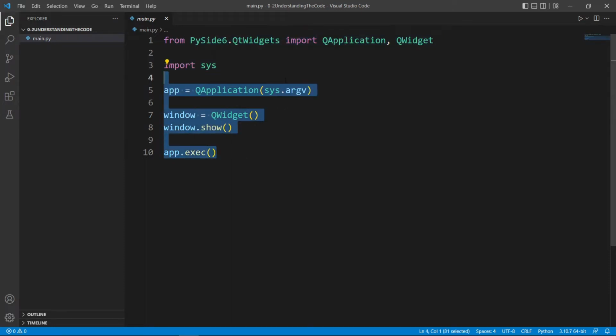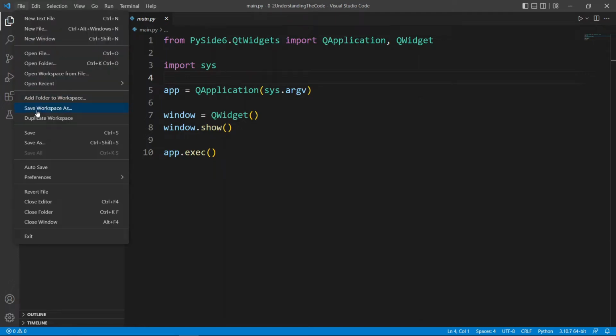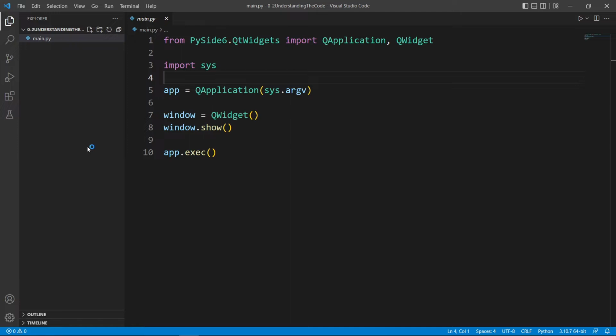And the first thing I want you to do that is going to save you a little bit of time is to come to File and toggle Auto Save. Okay, you're going to click on Auto Save here. And now things are going to be auto saved as you type, and you won't have to hit Control S or come here to say save. That's going to save you a bit of time.